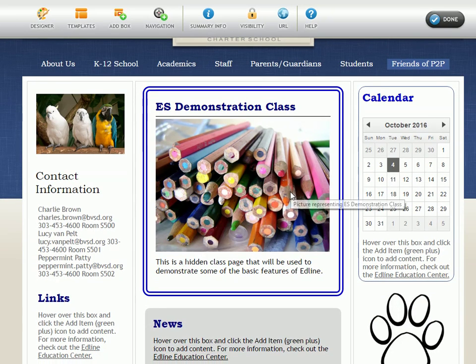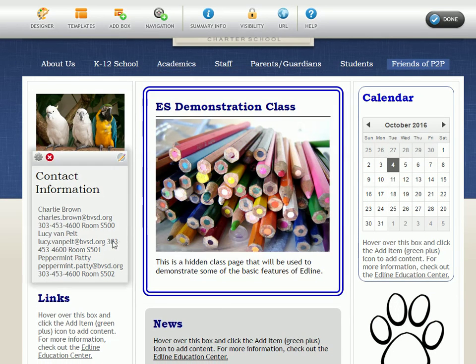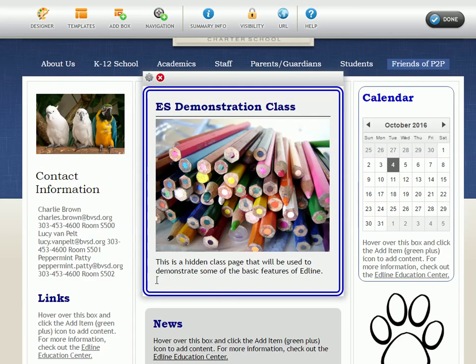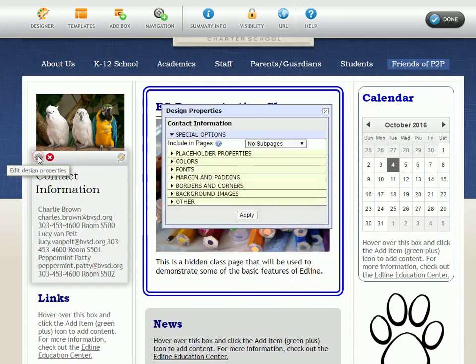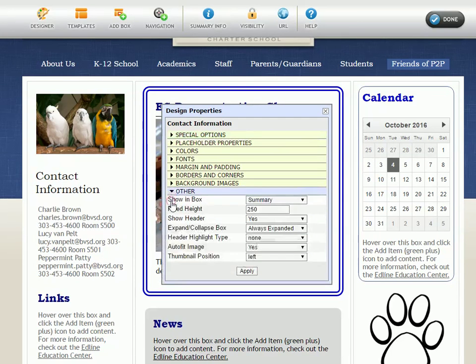Now, you can see that what's displaying is not exactly what I intended. Remember, I changed the colors and the font sizes, so I need to change the settings on this box so that it displays properly. In the other section, right now it's showing a summary of what's in that box. But what I want it to display is the actual contents.